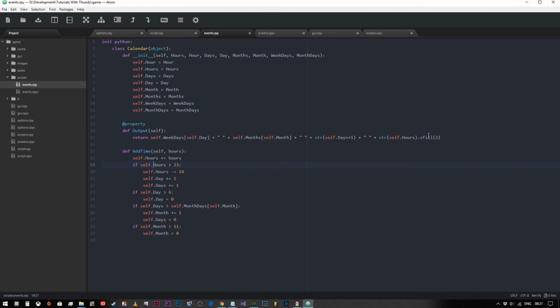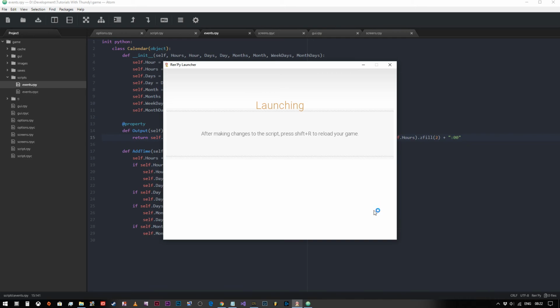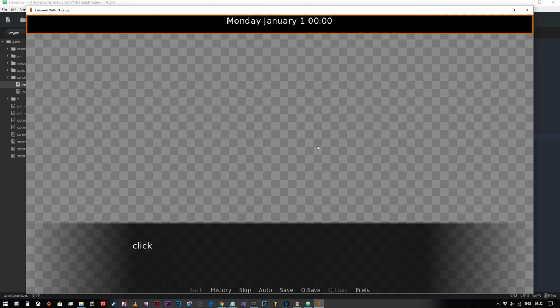Lovely job. So now I'm going to actually put minutes back in, because that time looks weird without anything there. So all I'm going to do is add double zeros to the end of that to make sure that that works. We click on start. So there you go, the time looks a bit more normal now. When we get to midnight, it ticks over, same as before. As you can see, it ticks along.